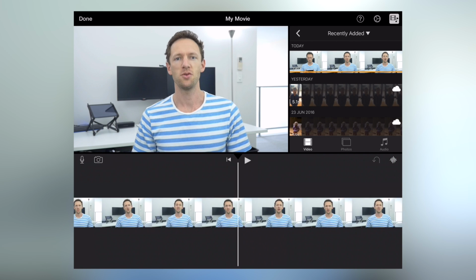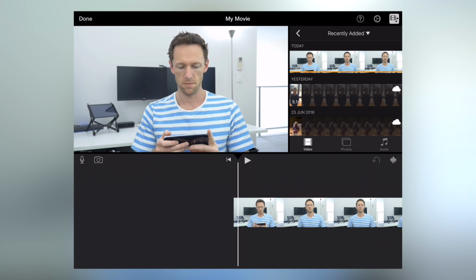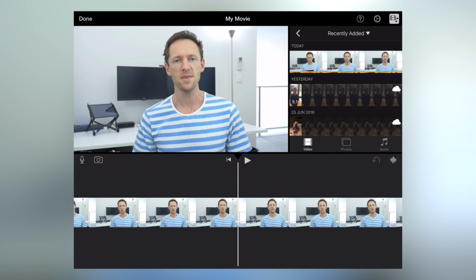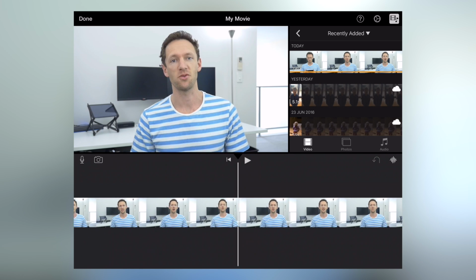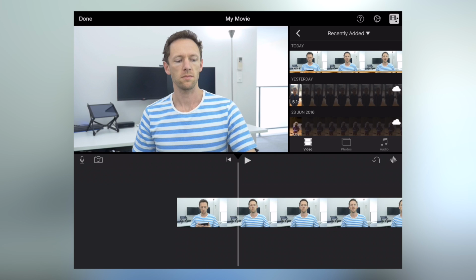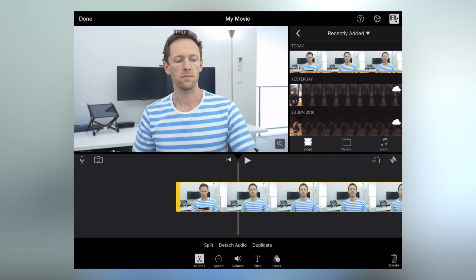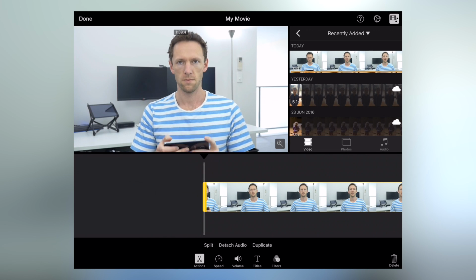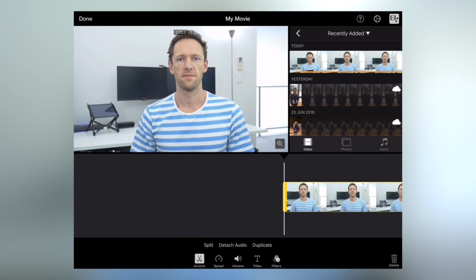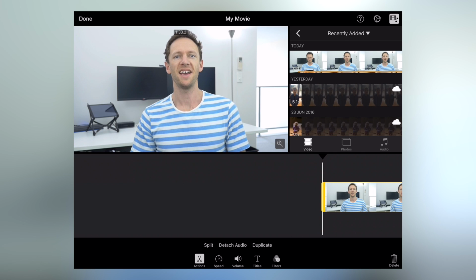The first step when you're editing your videos is to remove everything from your footage that you definitely don't want in your end product. So we'll start by removing all the extra footage at the start of the clip. To do that, you just tap on the clip and you'll see that it comes up with a yellow border. If we click on the yellow handle, the yellow bar on the left side of our clip here, and drag it across to the right, then we'll start to remove all of the extra footage that we don't want.